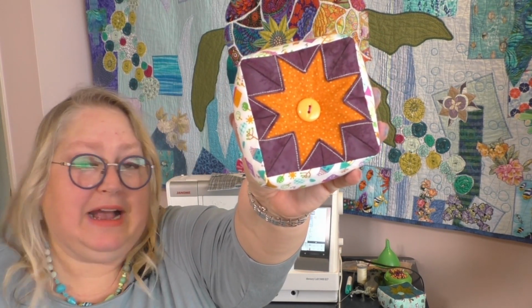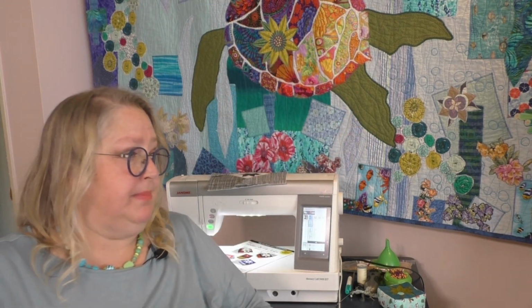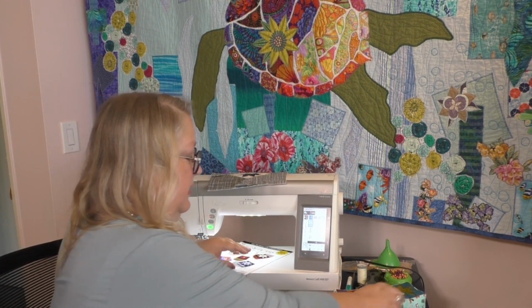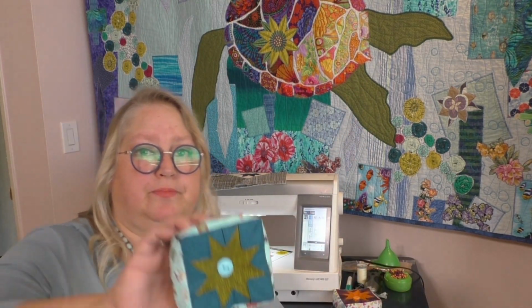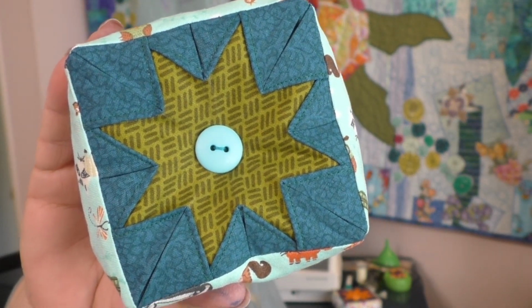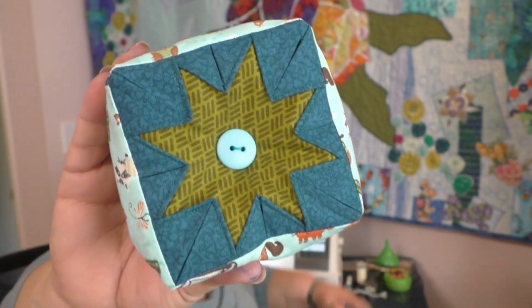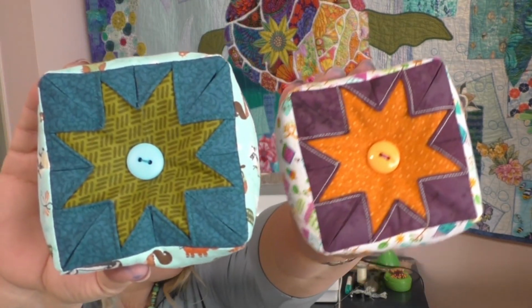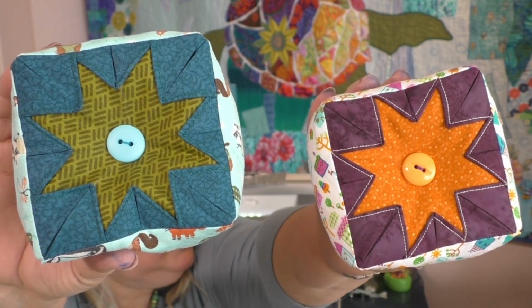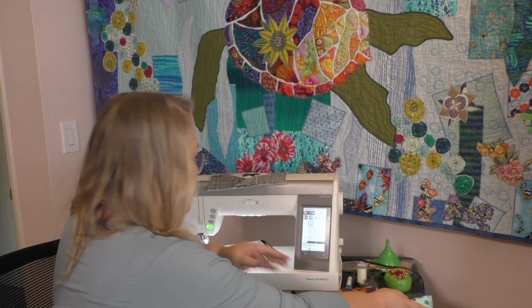And you're just going to add some securing stitches around your prairie point to make sure that they're nice and precise. Now on this one, you can see that I used a thread that was not going to stand out. So the choice is completely yours. Let me hold both of them up here. You can have coordinating thread, or you can have thread that shows. It's completely up to you which way you want to go.